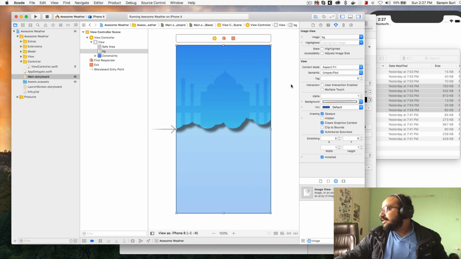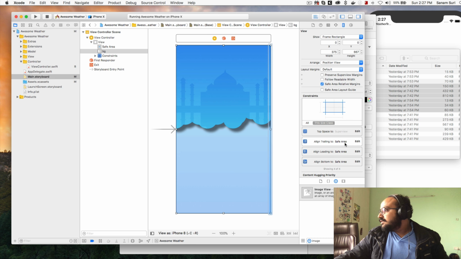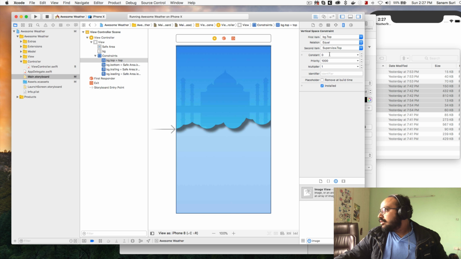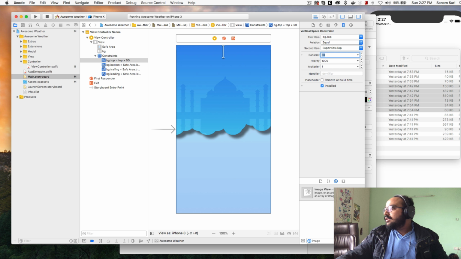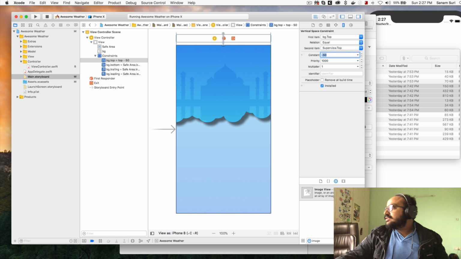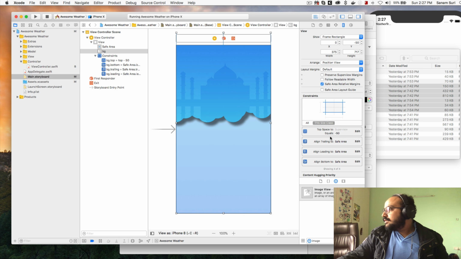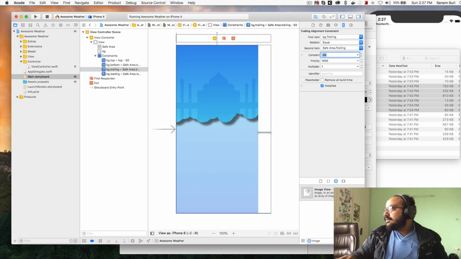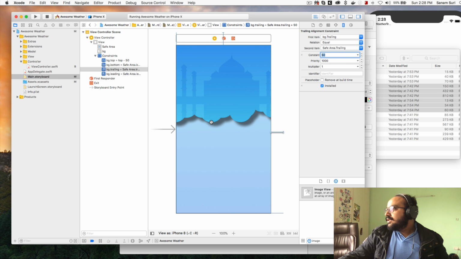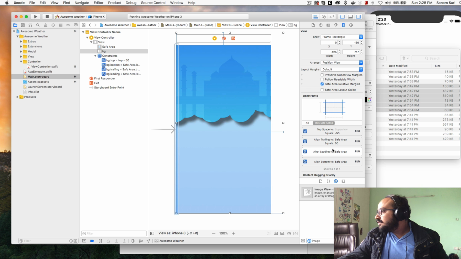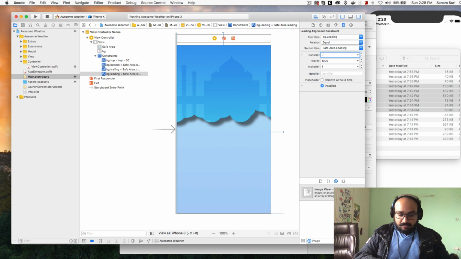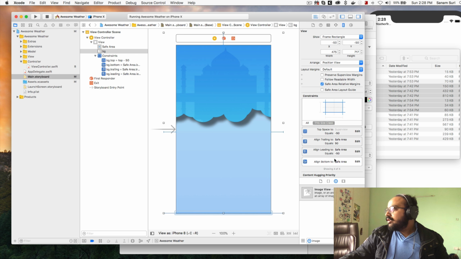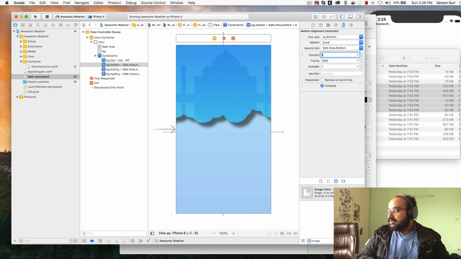And let's do aspect fill, and for the axis, top is gonna be, let's say, minus 50. Sorry, no, positive 50 on one side, and then on this side it's gonna be minus 50, and then bottom is gonna be extra 50.